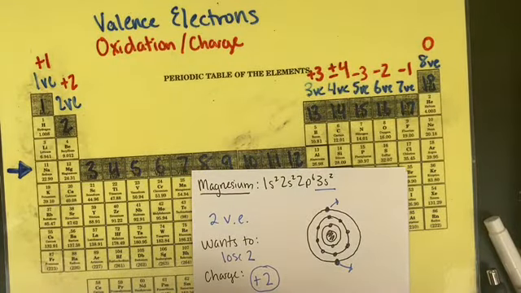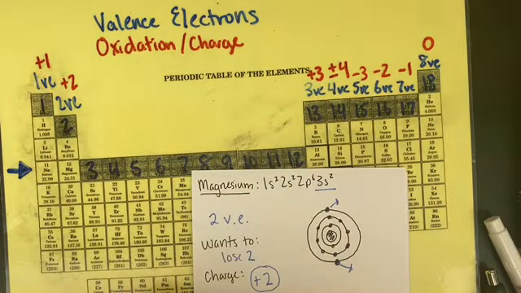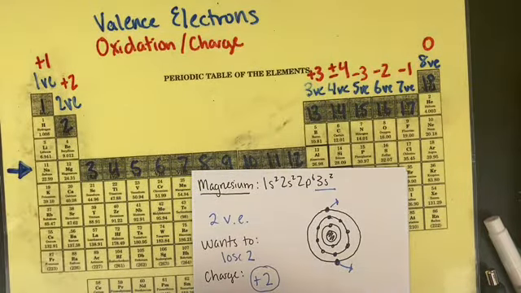So that is the reasoning behind the charges, or what we call oxidation states, of the elements. Feel free to just memorize this pattern if that didn't make much sense to you. But either way, we need to be able to look at the periodic table and figure out what charge an element is going to get whenever it forms an ion.